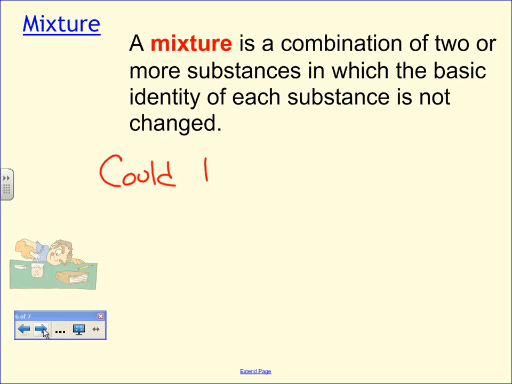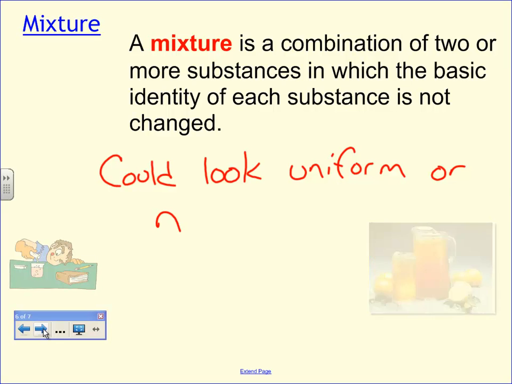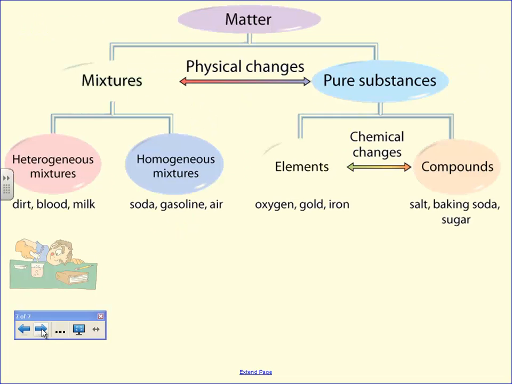So like if I make some sweet tea, which is one of my favorite mixture examples, then the sugar is still sweet. It's still got its properties. The water is still liquid. The tea still has most of the same chemicals in it that it did before. So those things are mixed together and they're still retaining their own properties. I could isolate the sugar. I could boil off the tea and get the sugar back, just like we did with salt the other day.